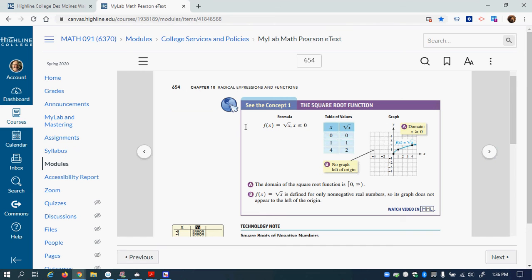at on page 564, you see the setup as a function, f of x equal to the square root of x, where x is greater than 0, because you can't use negative numbers inside a square root. You can see the table that it generates, and then the type of graph that you get, and then they go through the domain of the square root. So in this case, because we're looking at the smallest value that can be put in a square root, that would be 0, and then where it stops, it doesn't stop, it's an infinity.